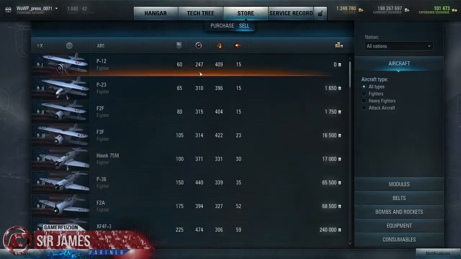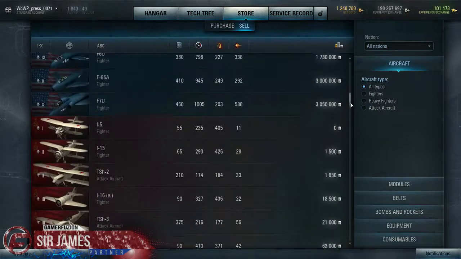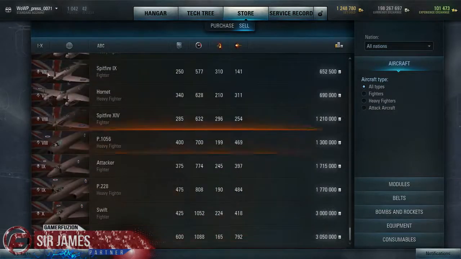And of course, you could actually sell your aircraft, so if you want to add some currency already, as you can see, they get pretty expensive. Like the fighter one for the US is a lot of currency exchange. So if you need the money to upgrade, you do have the option.